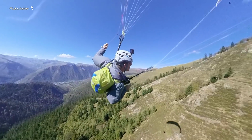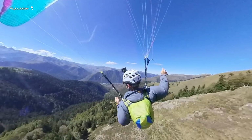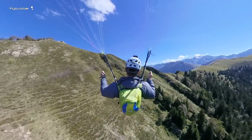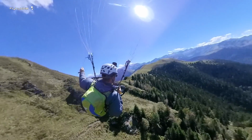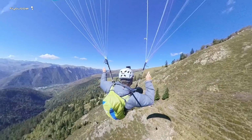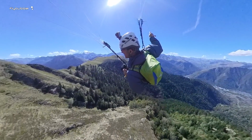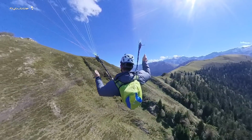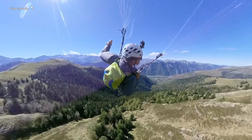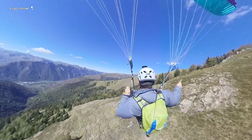Bring that round on the lift, almost 360, and I'm going to do a figure of 8 there. Bring it around again this way. Should be able to repeat the pattern. Bring it in there. Turning around here. And not so much lift on that one. Keeping my flying speed high when I can. This thermal's going to follow the slope, so I'm trying to bring my turns back into the slope all the time. Like that bit there.